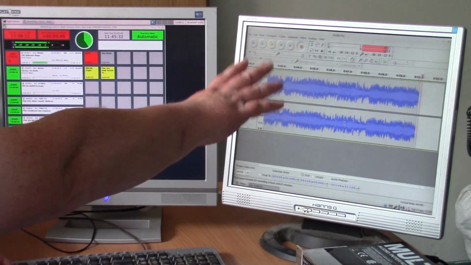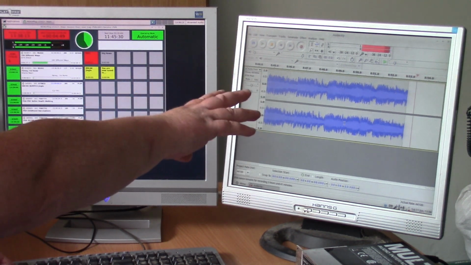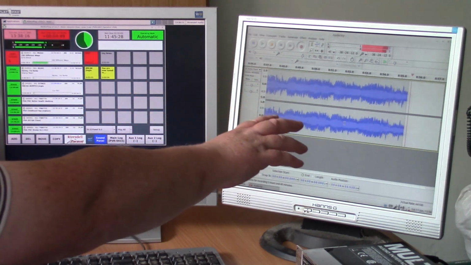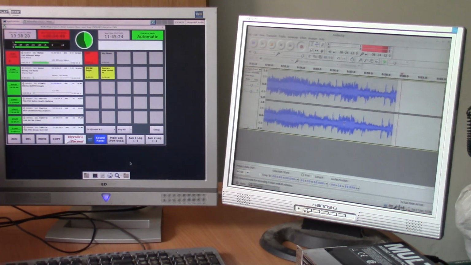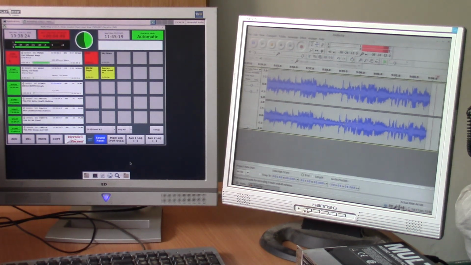That bit of software will change. Audacity will go, and in its place will be BUTT, Broadcast Using This Tool, and that is what will get the stream out to the world.